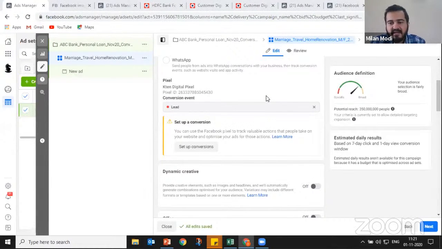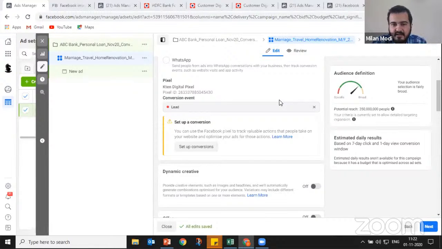But in that case, all the leads, or all the names, email IDs, phone numbers that we get on the Facebook dashboard will be going into an Excel spreadsheet, right? Once it goes into an Excel spreadsheet, that sheet has to be either downloaded by someone and shared with the call center or the calling team, or somebody has to continuously monitor that Excel sheet as to how many leads have we got. So for example, if right now it's 11:30 a.m., the person will have to keep looking at that sheet as to did we get any new leads or not.